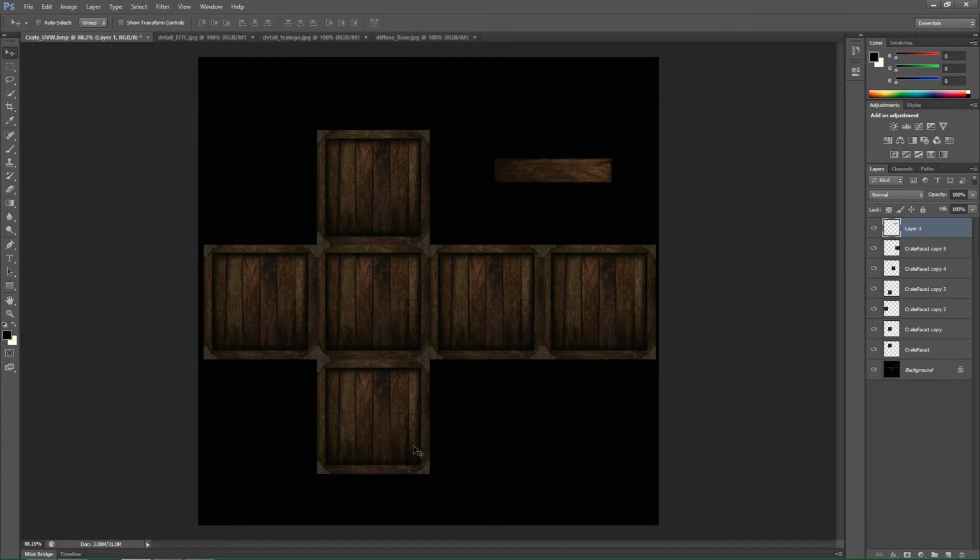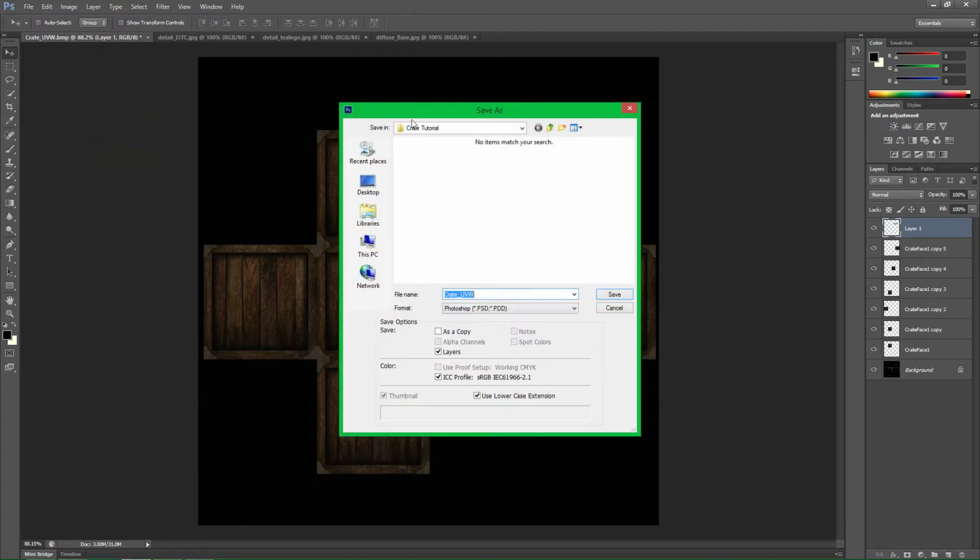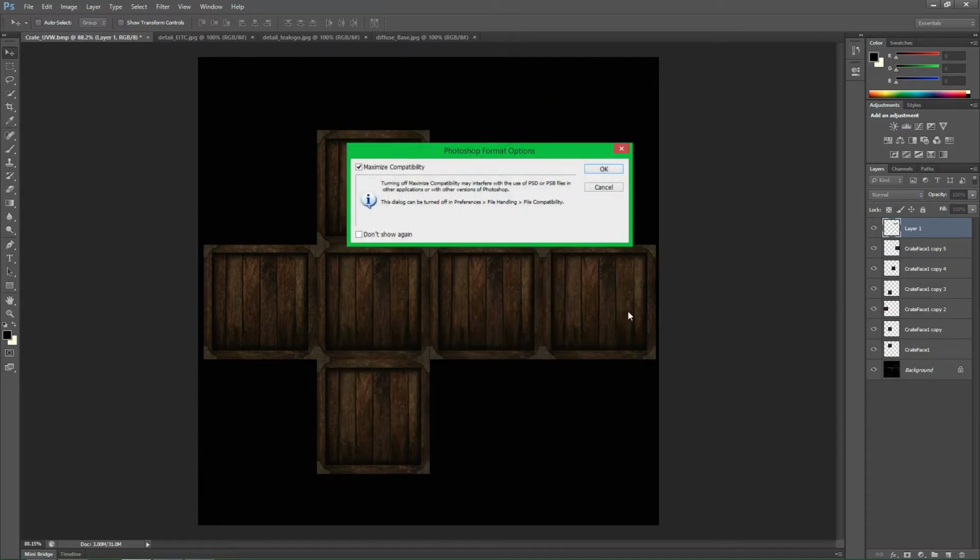The next step is to save this material, if you like, so that we can import it back into 3ds Max. So we're going to go to File, Save As. The first thing we're going to save it as is a PSD, and we're going to call this crate_diffuse. Now the reason I'm going to save it as a PSD is because we want this layer detail kept intact. If we lose the file or it corrupts, we want to be able to go back. So I'm just going to save this. So that's the first save I'm going to make.